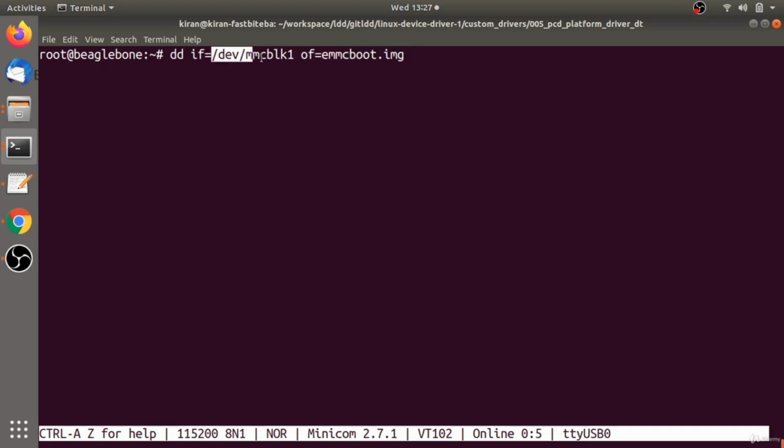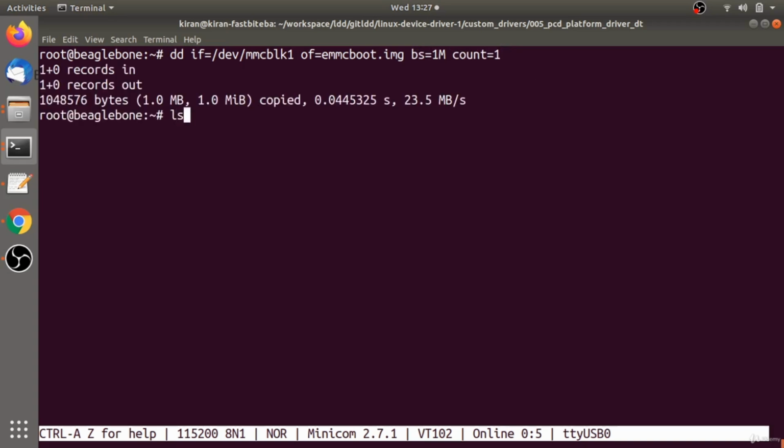So from here we are copying some data, that is the MBR, into this local file. The block size is equal to 1 MB, and count is equal to 1. Right, hit enter. Alright, so now you see this file gets created, which has the snapshot of the MBR.